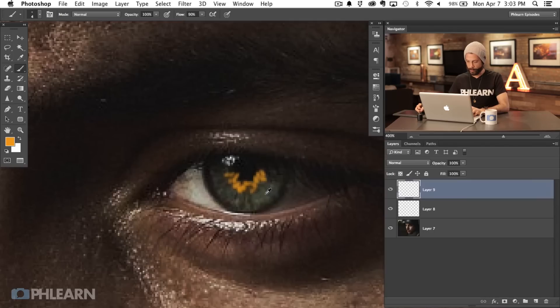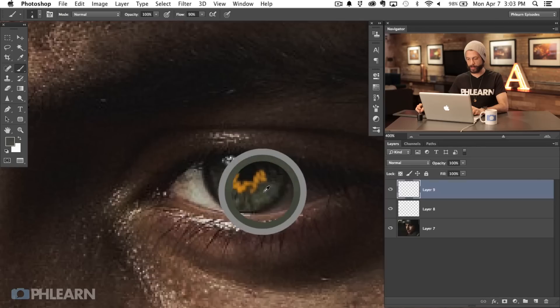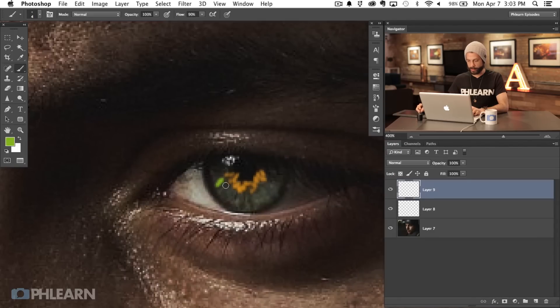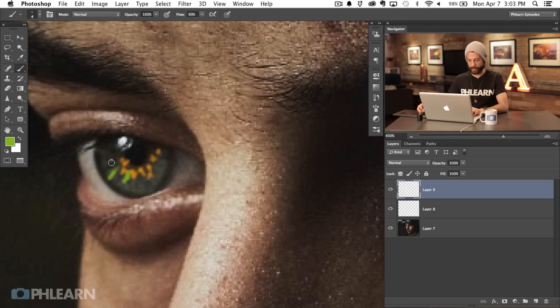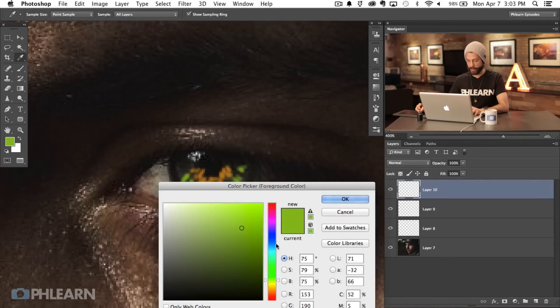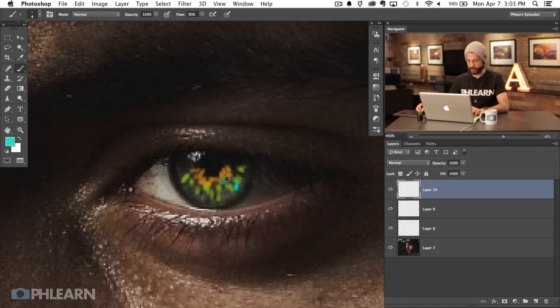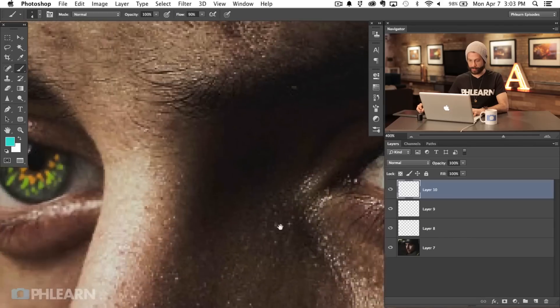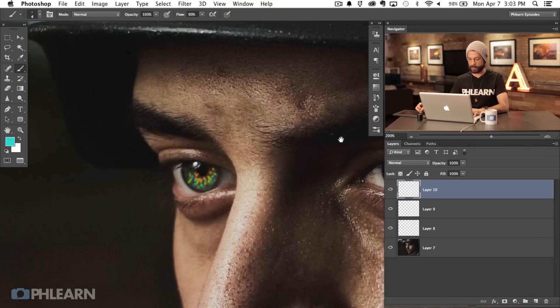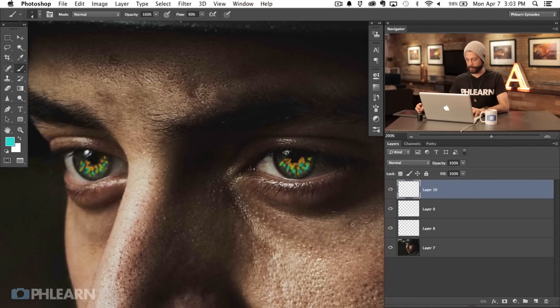We're going to create another layer and now I'm going to grab this color here — B for the brush tool, hold Alt or Option, grab this color, and exaggerate it. So this is now a greenish color. Notice again I'm trying to stay mostly on the other side of where that highlight is. I really don't need to add a lot of information up towards the top — mostly we want this visible towards the bottom. Then just for fun I'm going to create a new layer and add a nice light blue, because just a couple of specks of blue I think is going to make it really interesting. This is the big tip: when you're editing eyes like this, don't just stick with one color because eyes often have multiple colors.